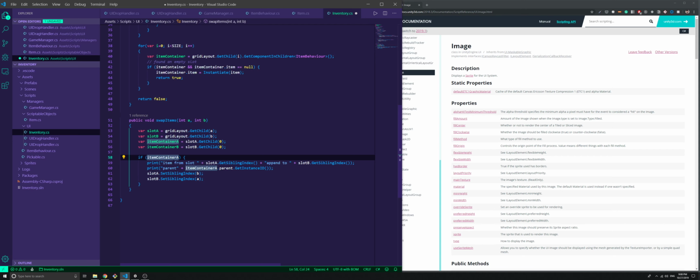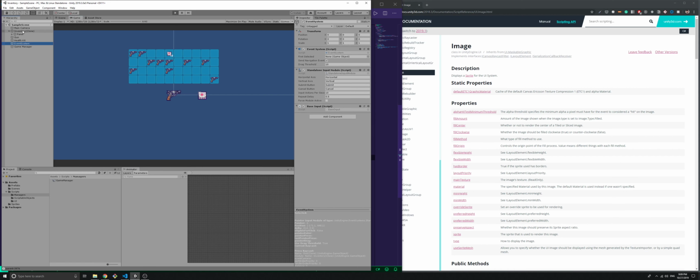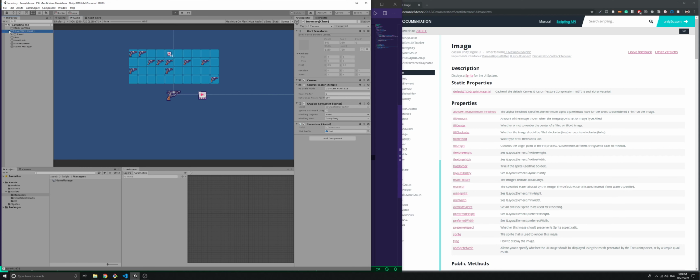If I don't have this if clause, it will swap this empty slot with this existing slot, which is not correct. Okay, that's basically the whole inventory system.